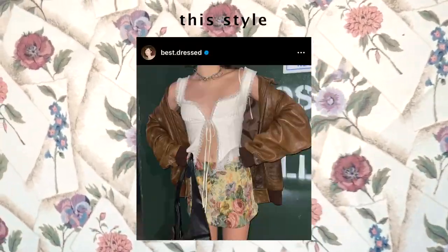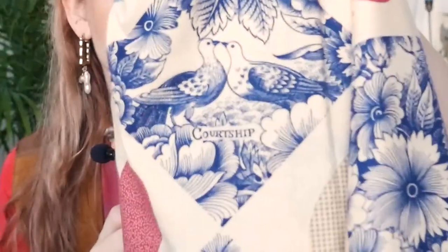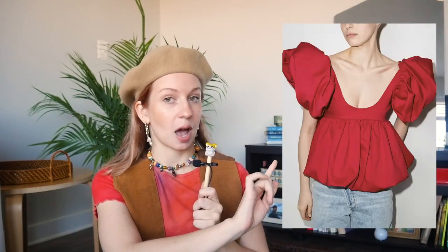The last thing before moving on to home decor is some fabric — I really want suggestions on what to make with it. I got both of these from a church rummage sale. First up, we have this floral tapestry fabric. It totally reminds me of those tapestry mini skirts, and I did already make one out of this fabric as seen in my recreating best dressed outfits video, but there's a lot of fabric left, so give me suggestions. And then our second fabric — look at this little heart valentine patchwork fabric. Can you tell I'm really on a heart motif kick lately? It's so cute, and I realized looking closer at the illustrations that they do say 'courtship and matrimony' on them, which is unhinged but so funny. I would really love to make a top out of this, but I don't know if I'll have enough fabric. Please just tell me anything that comes to mind for this fabric.